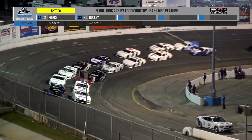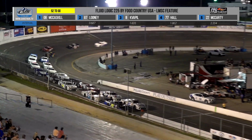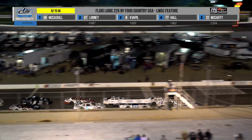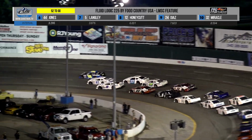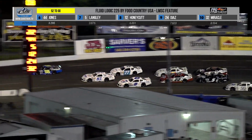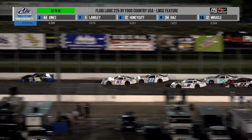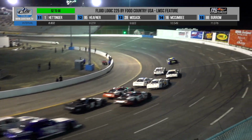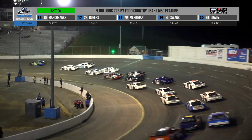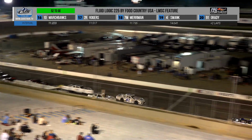The Solid Rock Carriers pace car again escapes the racing surface and through the KRC Power Steering Restart Zone. Deke McCaskill once again dynamite behind him. As look at this, Mike Looney nearly in the middle of a 3-wide sandwich down the backstretch. See Connor Hall looking to the outside of Looney now. That could have been real ugly. Here comes Hall, though, on the outside, trying to mount a charge here.